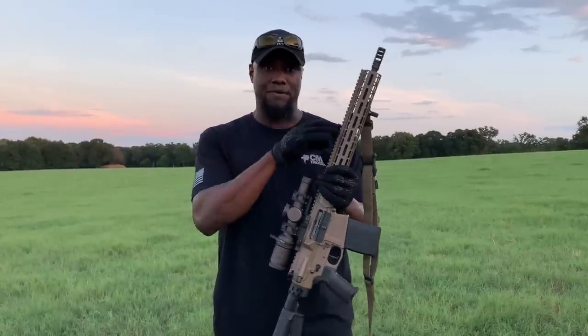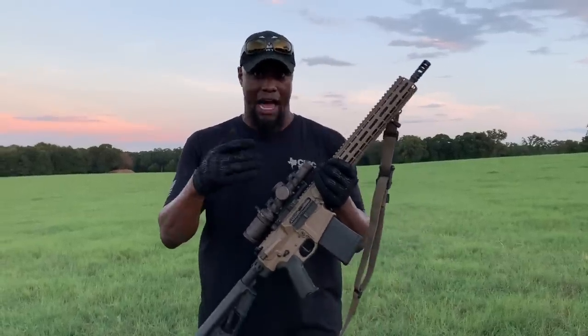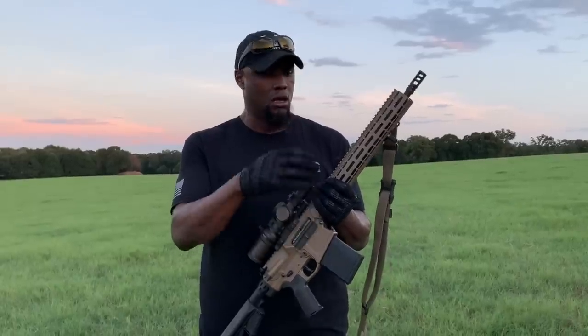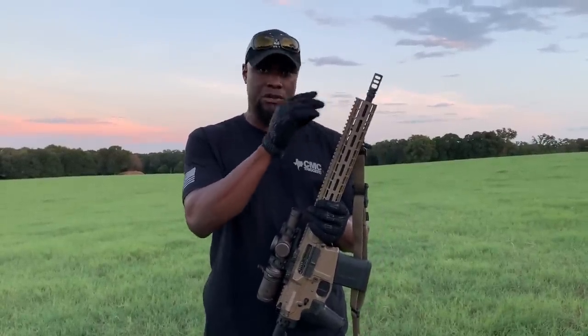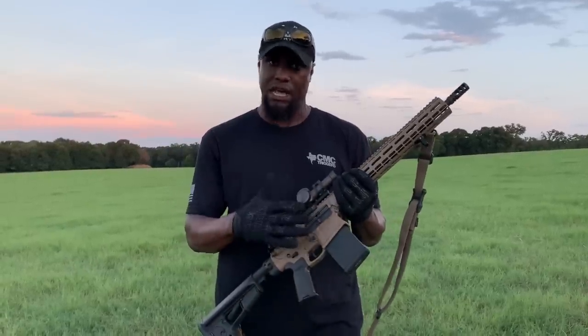But right now, I have a fixed BCM gas block on here because I want to experiment with this VMOS. I want to see if it will run with this fixed gas block, and also, will it run with the suppressor and the fixed gas block? If not, we're going to have to go back to the JP, but I want to see if that's true.